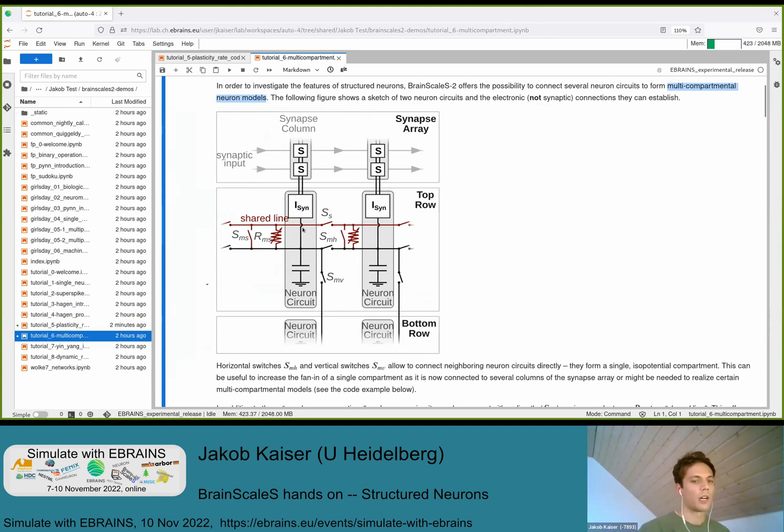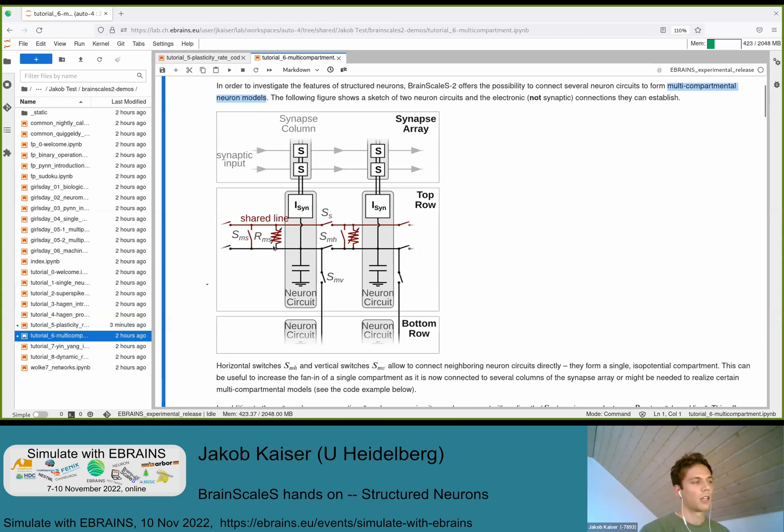And here in the top row, I display the different connections we have between the neuron circuits. So we have one neuron circuit here on the left and one neuron circuit on the right. And for example, if you want to have this circuit as a compartment and the right circuit as a separate compartment, we could use these red connections to realize it.